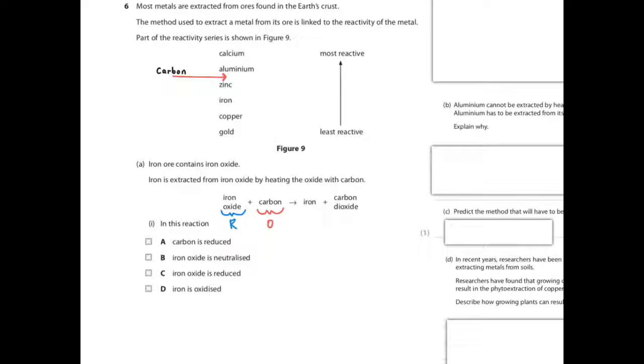And it's always both. The other thing you might get tricked on, notice that carbon is being oxidized, it's gaining oxygen. But it's not iron that's being reduced, it's iron oxide that's being reduced. The oxygen is leaving its compound, which was iron oxide. So the only correct one, and this is the real catch here, is between these two here. Because many people would favour this one when it's wrong. They want to go for iron oxide. It's a common thing they try and catch you up on. So remember, iron oxide is reduced, not iron.